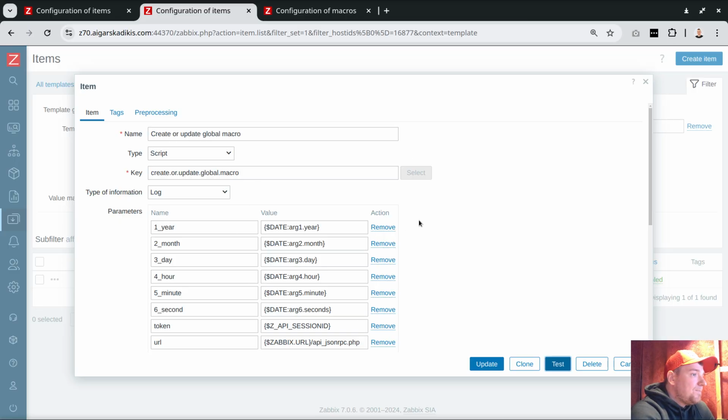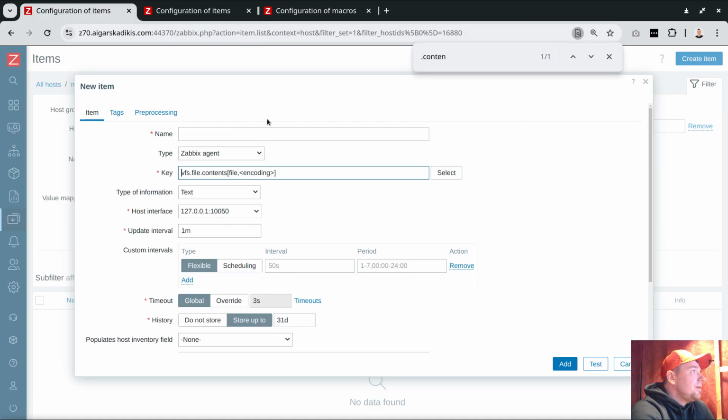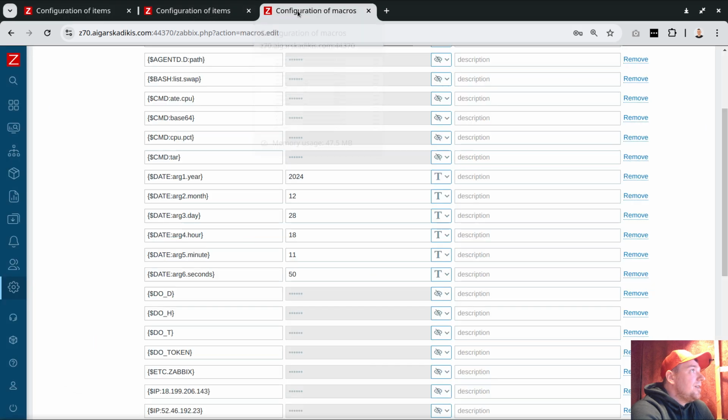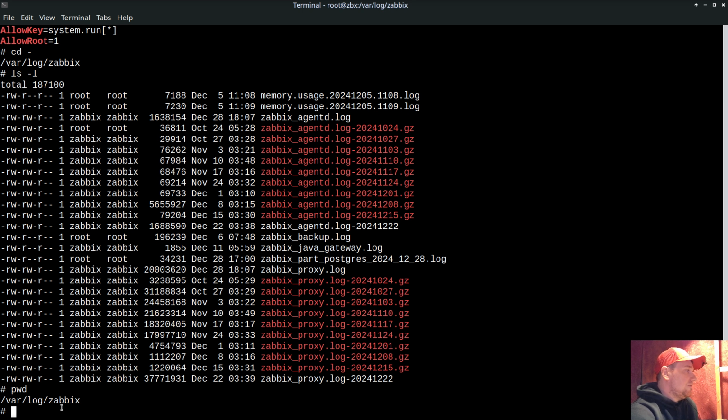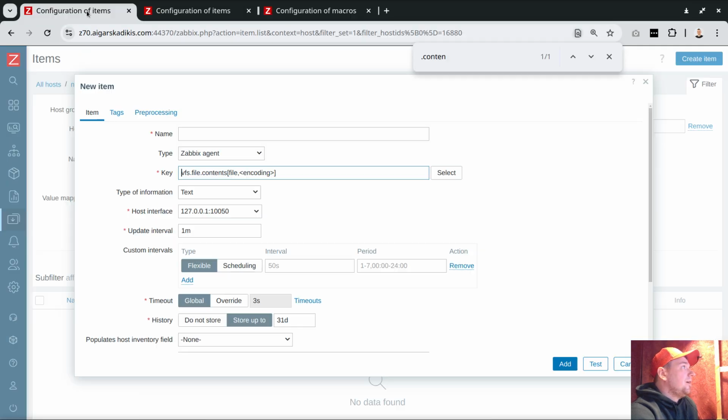This method is very efficient. How we can take advantage of this in a cron job: when I need to specify this macro, I can visit the global section. I want to target year underscore month underscore day. Click. And what is the file name in my situation? The directory is /var/log/zabbix. Click /, and the file name is this. So this would be my file name. Going back here, click. Oh, come on, I did not copy. Click, and the file name would be this, but actually I need to replace the year. So the year, month, and day will be replaced with this combination.